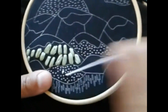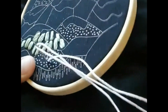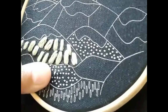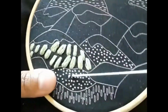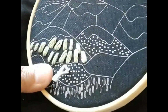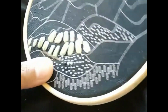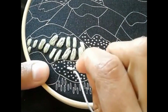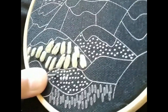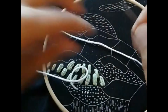You can follow the little dots, but they're really small to follow, kind of like really small size. So sometimes I can't follow them. It's just a bit of guidance, but they're pretty small like that. So yeah, you can just keep filling this area with little snow like that. Oops, needle came out.